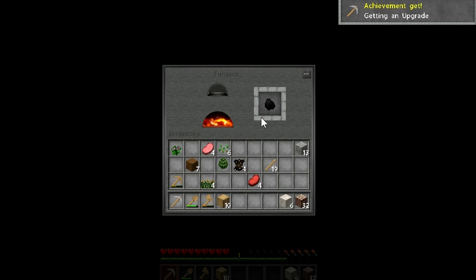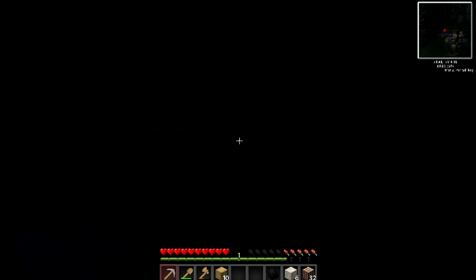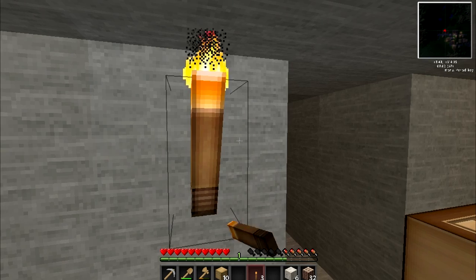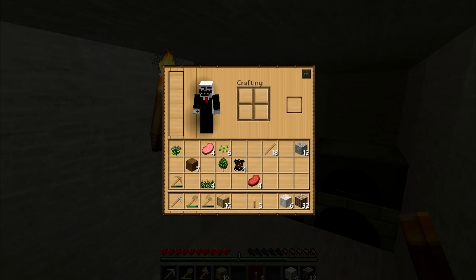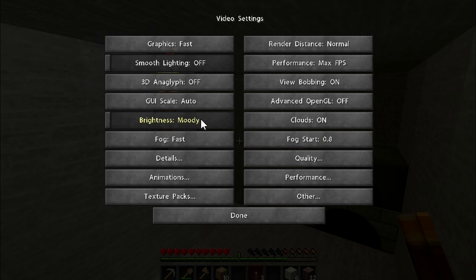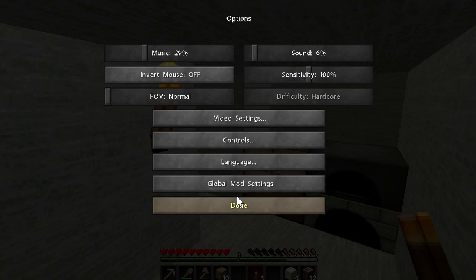Okay, let me get my charcoal out and make some torches. Should probably change the brightness to bright instead of moody also. Let me do that after I place this torch. That's a nice torch. Alright, so I'm pretty sure I have Optifine on here too. Yep, alright, that's a lot better.